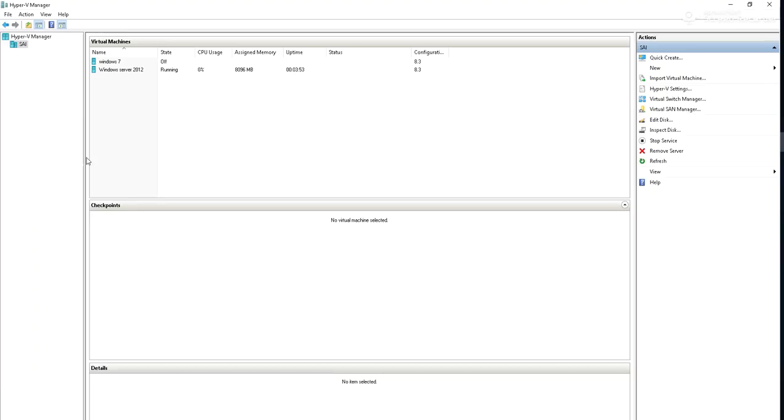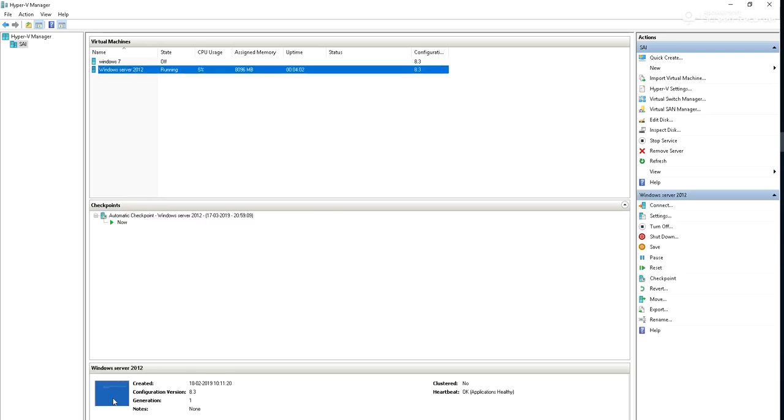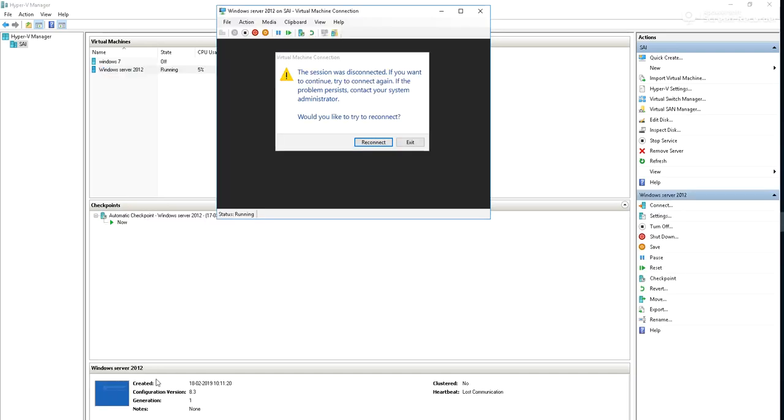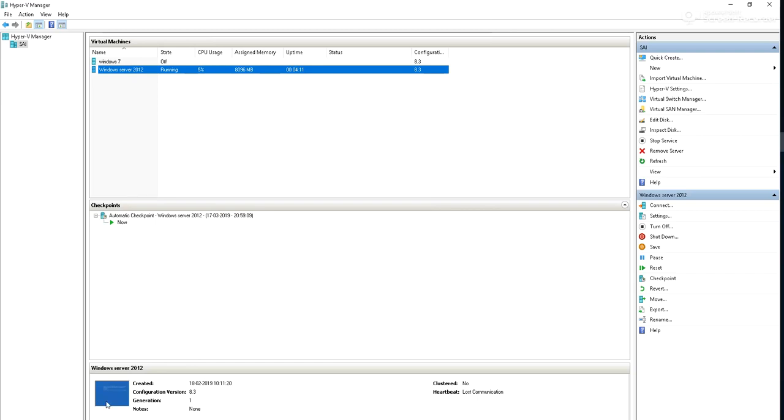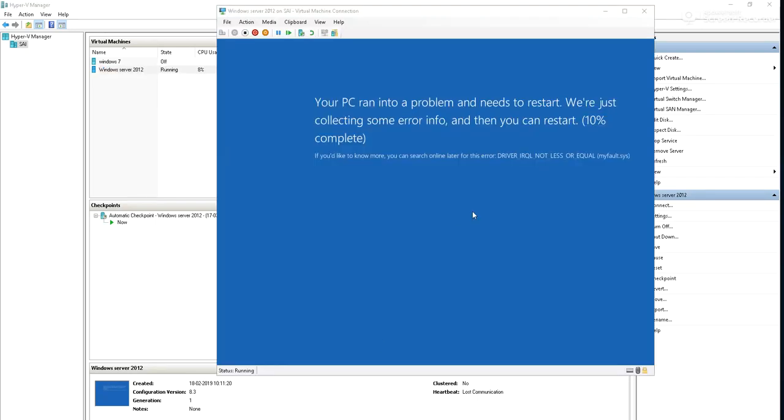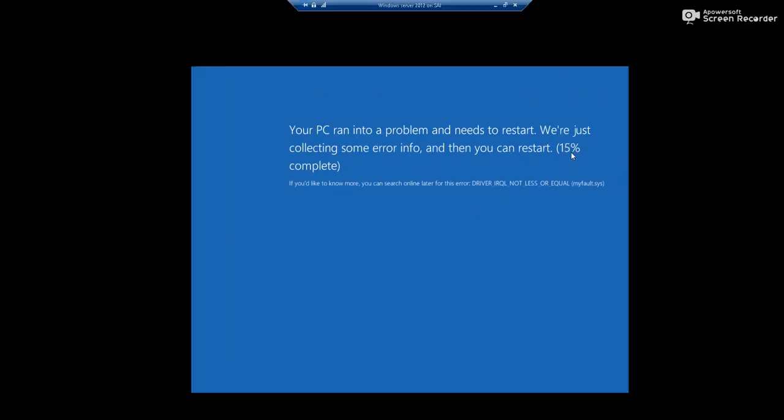So you can see the Windows Server. When you open the console view, it will show the backend, it will be collecting some memory information. So you need to wait until it completes 100%. Here it will get the snapshot of the memory at that point, what BSOD error occurred and what is the reason for that. So you need to wait until it completes 100%, so that we can get the complete memory dump. Then later we need to check whether the complete memory dump is healthy or not.